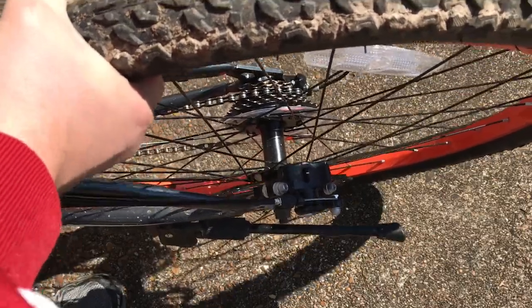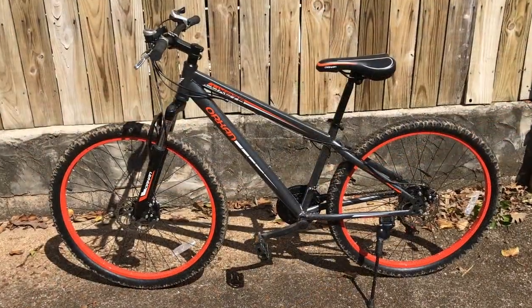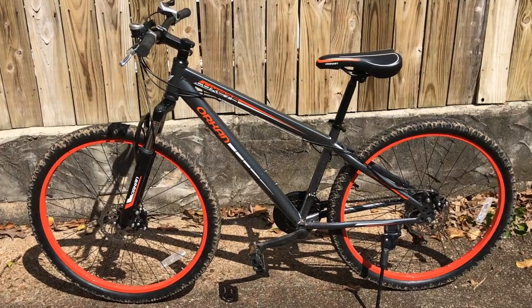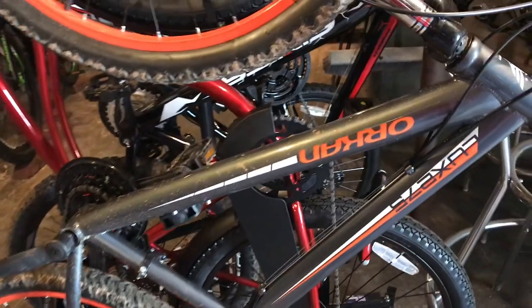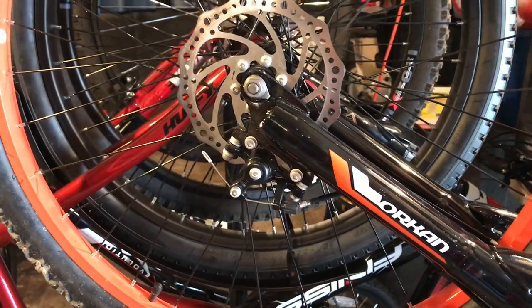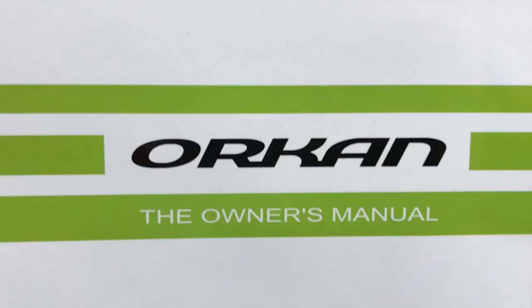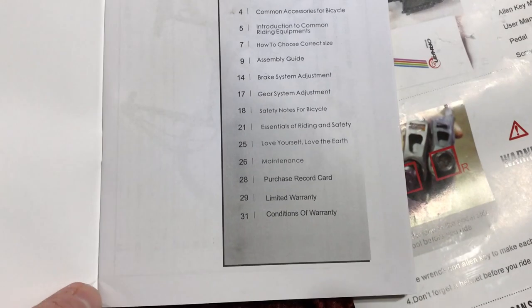We aren't here to talk about components. Today we're going to talk about my experience with a warranty claim to try to get new hubs on the Orc. In light of all the problems, the Orc's been sitting in my basement on a rack usually dedicated to parts or project bikes. I chalked it up as a loss and moved on to other projects, like building a new KevCentral bike shop and filming studio. Then I remembered the Orc is supposed to have a warranty, so I hunted up the instruction manual and found out there is in fact a warranty.